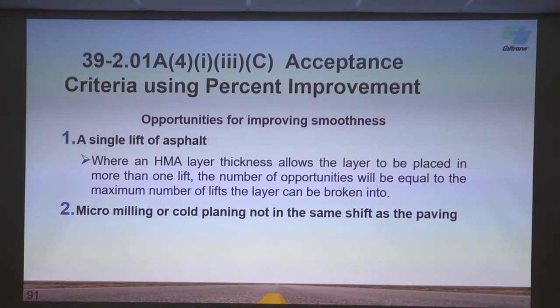Still 2 opportunities. Okay, micromilling or cold planing are not in the same shift as paving. We talked about that earlier. That's basically how that spec reads. So if you have the standard special provision that allows the surface to be open for up to 7 days, then that's an opportunity. But if you don't have that special provision, the specs default to forcing you to pave over that cold planed surface in the same shift, and it's not an opportunity.